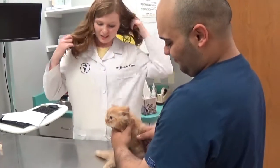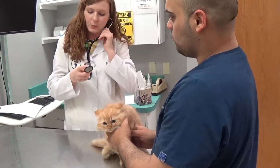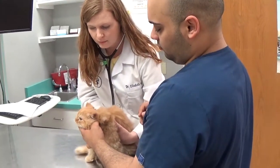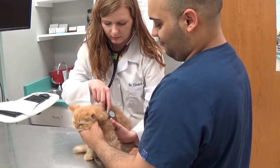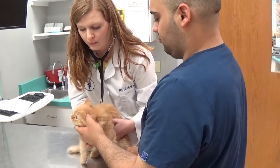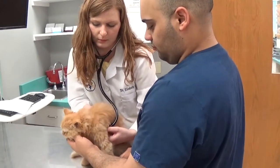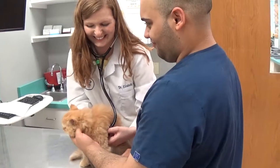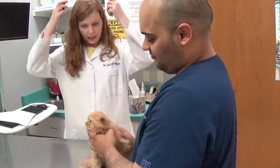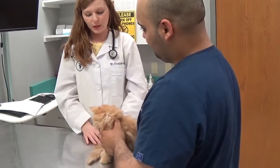Then we're going to listen to his lungs and heart last. I listen to the lungs along the back in the chest, and then we listen most easily for the heart in the armpit area. We'll be quiet for a second. I'm trying hard to hold him still, but I can't. His heart sounds very good. Lungs are nice and clear. I don't detect any murmurs or any indication that he has early onset heart problems or anything like that.